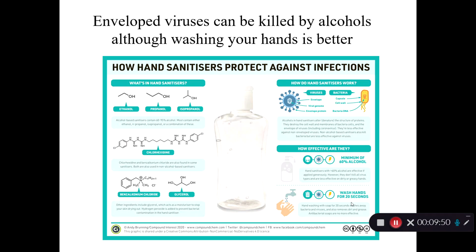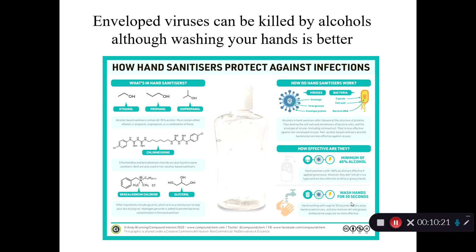So if you've got a hand sanitizer, look at the back. You can see it might have ethanol in it. It might have isopropanol. And what those alcohols do is they basically denature the proteins on the outside of the virus. Now, you may not be familiar with that term, denature. It basically means to unfold the whole protein so that it can't work anymore, right? So kind of disrupt it.